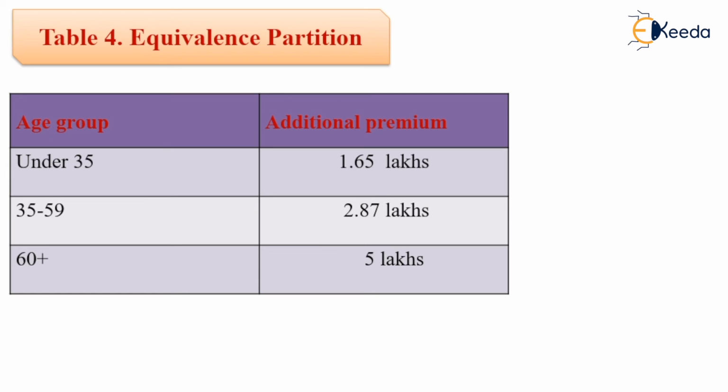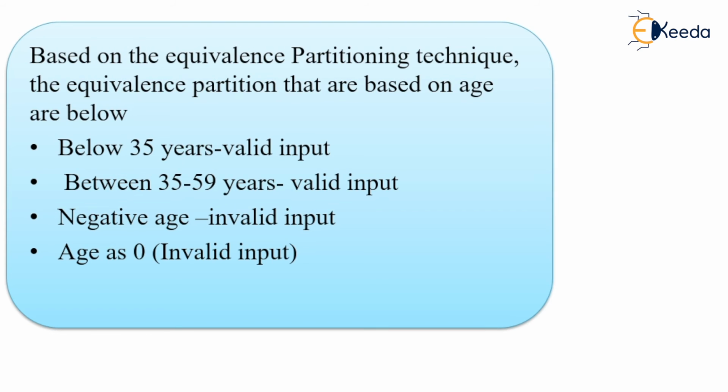But there are negative ages; you can define negative age, 0, or some 3-digit number. Age is always a 2-digit number, but if you put 3 digits, then in these permutations and combinations of values, you can check the values of those variables and determine them by partitioning, so that it is easier to identify the input values and accordingly the expected behavior is defined. Equivalence partition is, as I said earlier, that below 35 years is valid input, then 35 to 59 is valid input, and again, as I said, negative age and age 0.